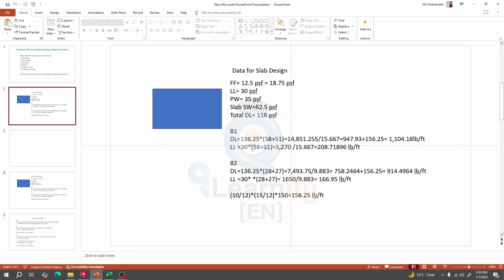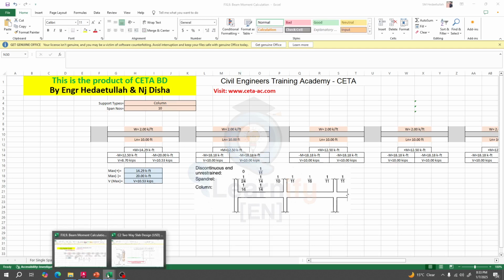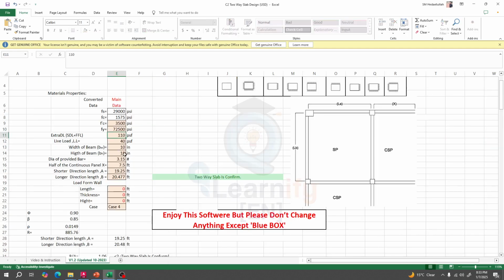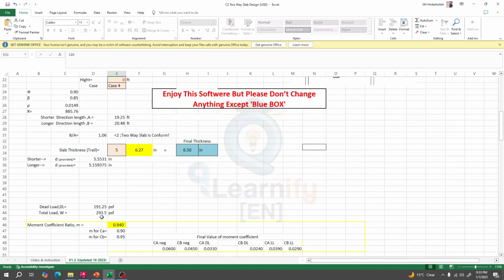In the previous lecture, I told you that the self weight of our slab will not be considered in this Excel, but if you create any Excel for your case, then you may use that. I have already pre-calculated, or provided a formula here, to find our dead load.